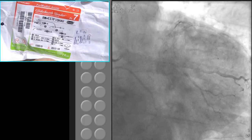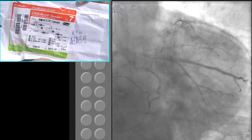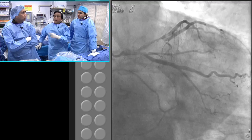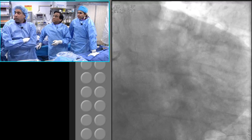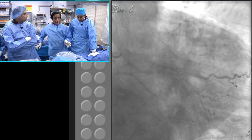So we know that the sheath-artery ratio is a big component of radial artery occlusion, which is one of the other obvious downsides. And this is a 7 French? No, a 6 French sheath that is a 7 French diameter, so we can use a 7 French guide radial. And you know that a lot of people use the sheathless guide, but we have used some.